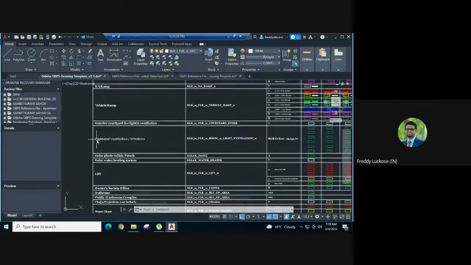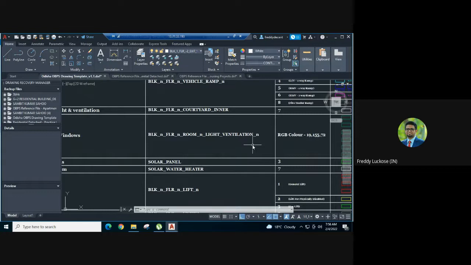Now coming to light and ventilation windows, like I mentioned earlier, this feature along with staircase and habitable room which are naturally ventilated, these three are optional as of now for the three sub-occupancies: residential detached, residential semi-detached and row housing. If they are coming under low risk, you are not required to make these three features as a mandatory part. It is optional for you.